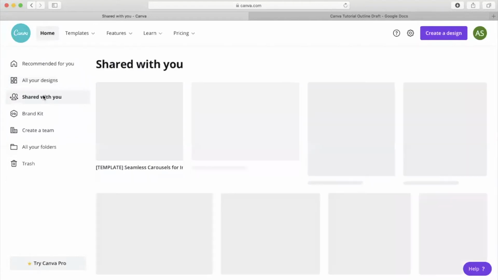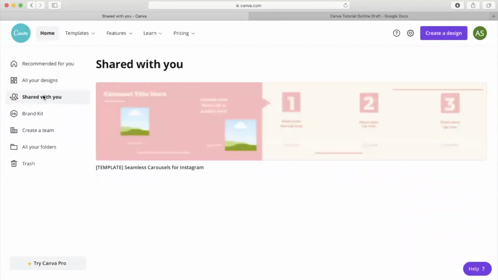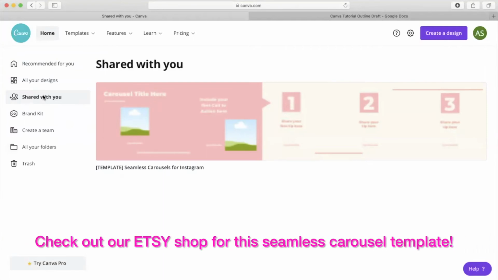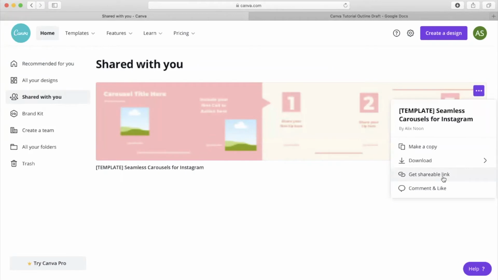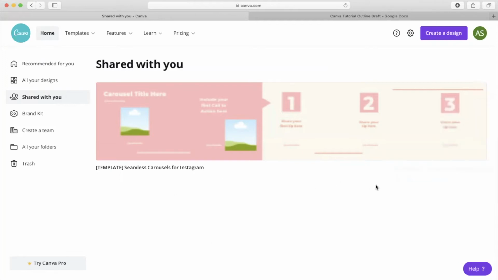Clicking on the next tab, shared with you. So this is going to be if you are sharing any kind of templates with other team members. This is a great place for people who are only using the free subscription and you don't have the enterprise. The enterprise plan allows you to have your team all within the same Canva, building within this same space. Shared with you allows you to actually copy or get the shareable link and allow you to share that with other people. And so when other people share that link with you, this is where it's going to show up. So you'll be able to have access to other templates that maybe your business partner and you are making.